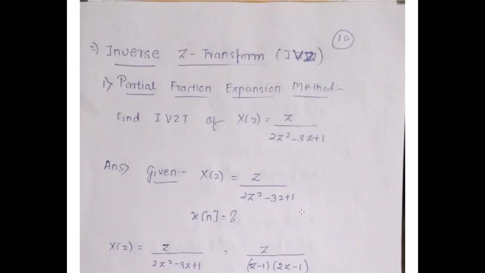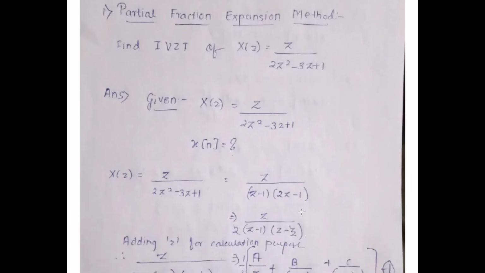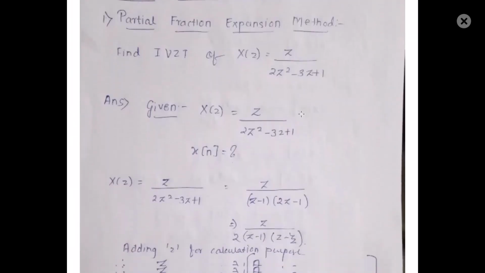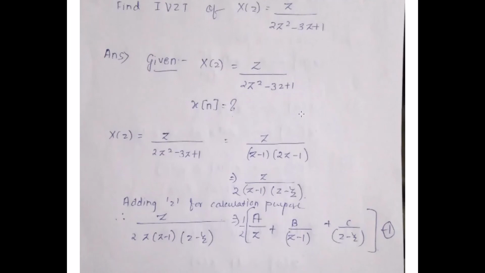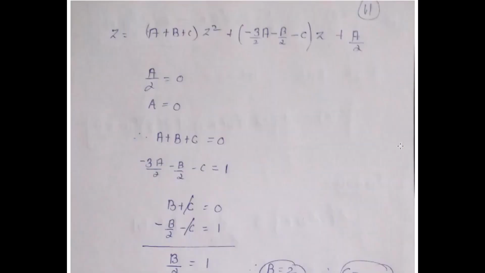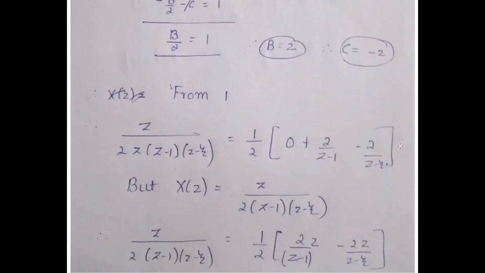Next, we have taken a numerical, which is very important, in which a Z transform is given to you. We are going to convert this Z transform into the discrete signal x of n. So we have the factorization of 2z square minus 3z plus 1 as this. Then we are just taking the 2 outside and getting it in this term. Now just for calculation purpose, we are trying to add a z in the denominator and then get the factorization of it. And then we get a value, b value, c value as this.